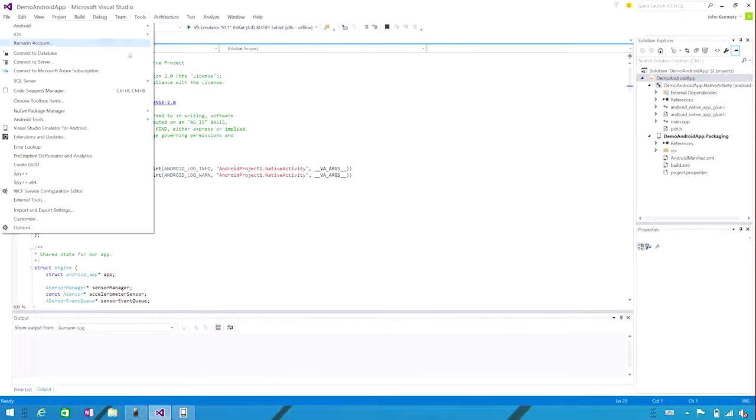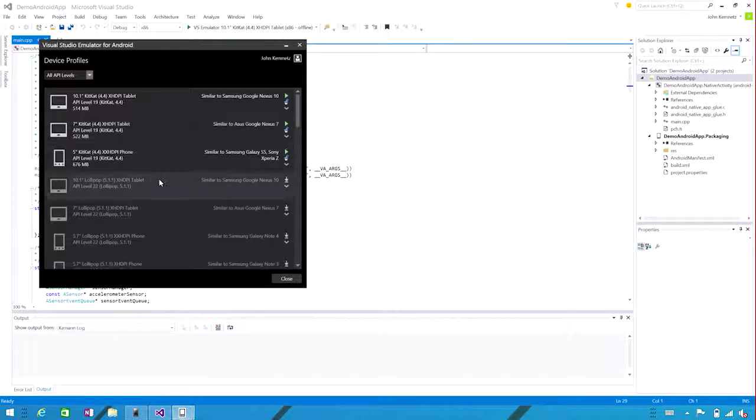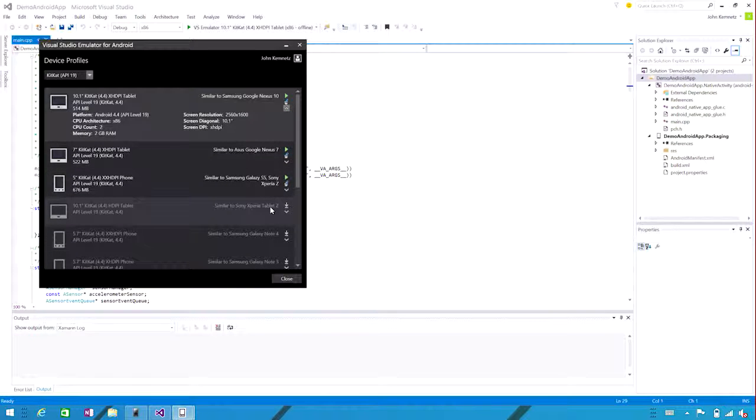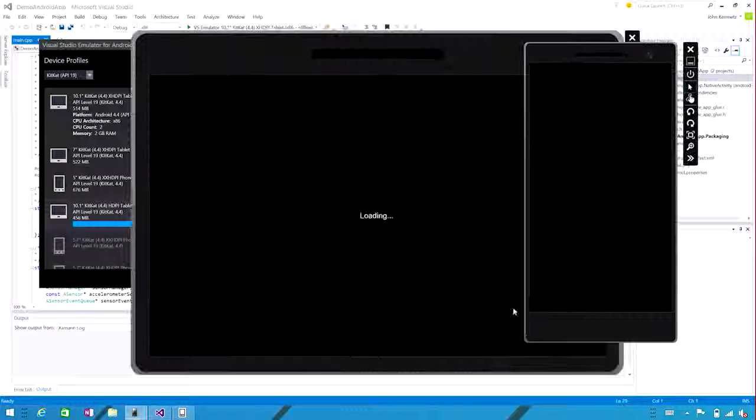Let's take a look at how quickly you can get started testing your app everywhere. Using either the Tools menu in Visual Studio or the Start menu item, you can open our Emulator Manager, which lets you install and run device profiles that meet your needs. We have a range of form factors, screen sizes, and API levels to choose from, with more coming soon. You can install and get running in just 2 clicks. Hit the Install Profile button, and then hit play once the profile is ready to go. You can even run multiple profiles side by side.